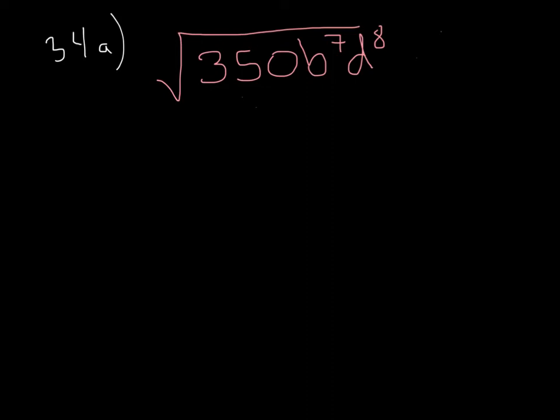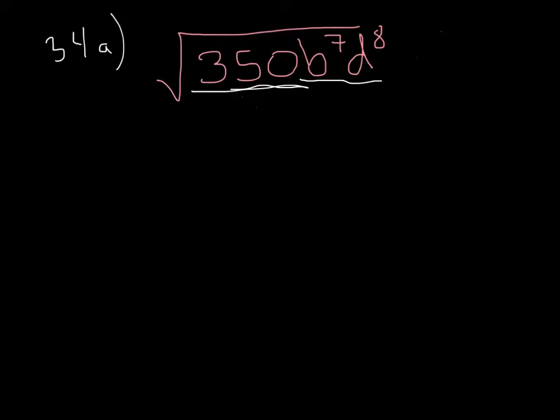So this is just a little work on problem 34A off a study guide. And what we want to consider when we're asked to simplify something like this is that we've got two different things going on. We are simplifying some variables that are under the radical sign and a number that's under the radical sign. And although the same principles apply to both, we do some different things to simplify numbers and to simplify variables. So let me focus on just the 350, and then we'll focus on the b to the 7th and the d to the 8th.